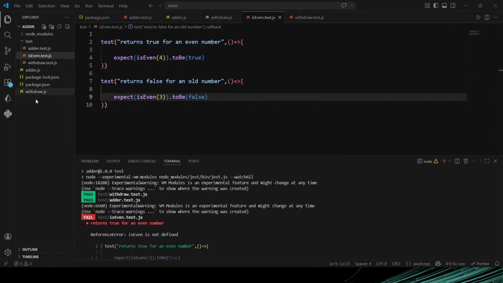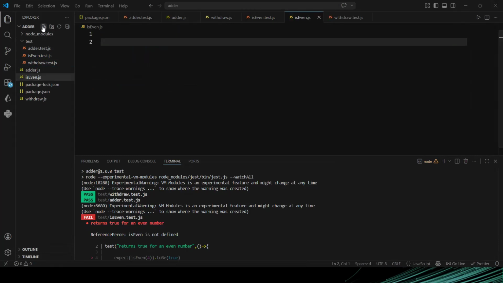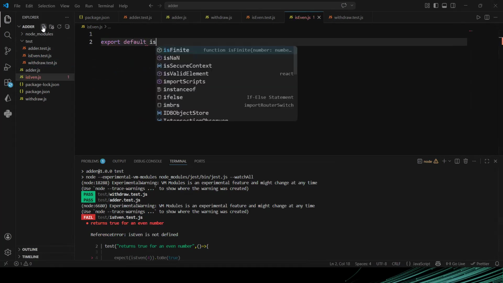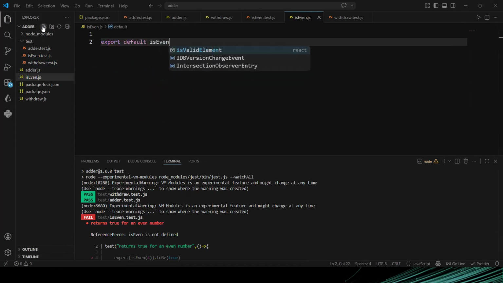So let me go and create the isEven.js file. I will create the function, export default isEven.